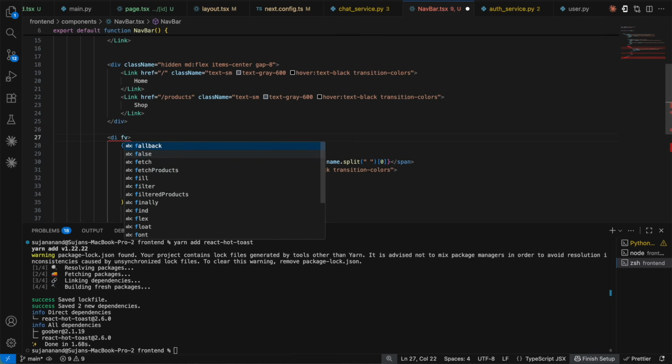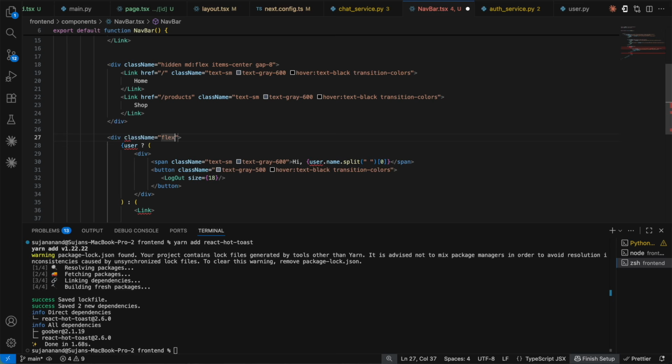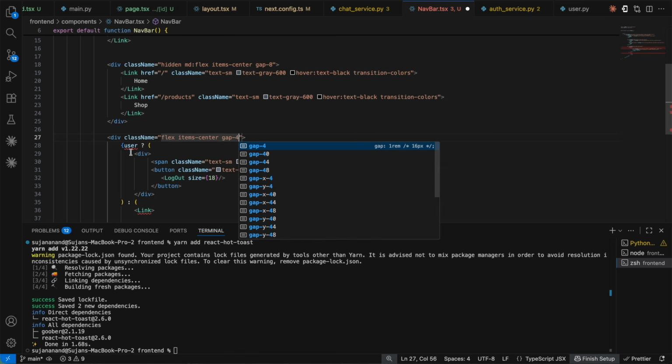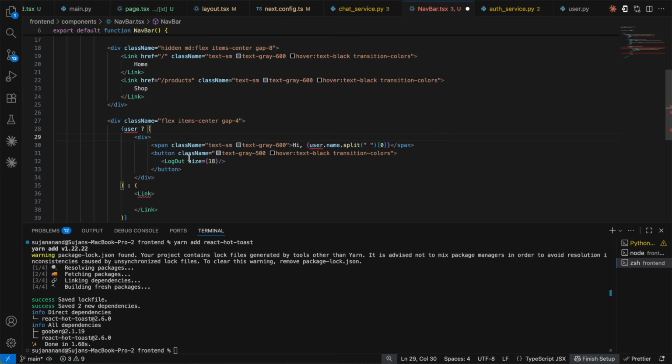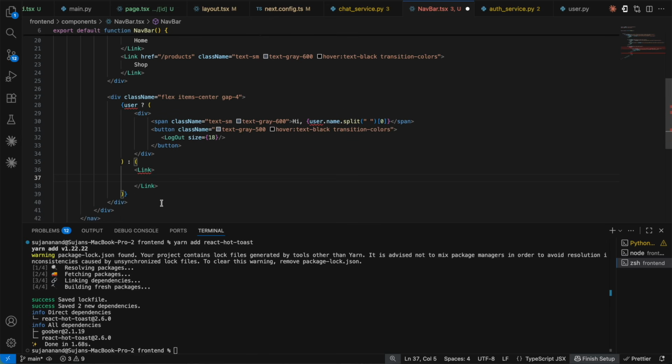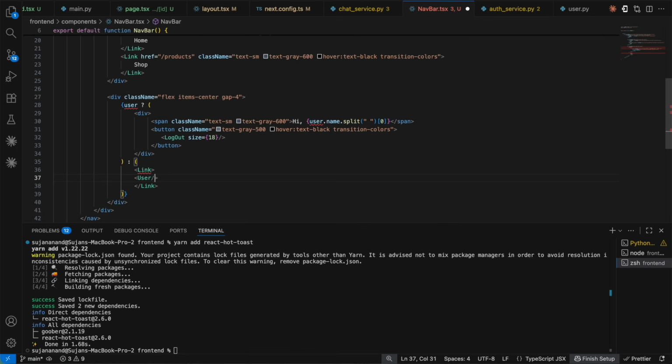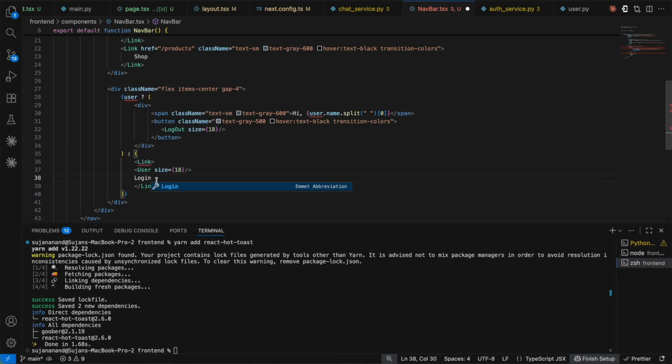For the outermost div, I'm going to say className, all of them should be in a row fashion, so items center as well as a gap of 4. Else over here we're going to have a user icon, size of 18, and we're going to say login.